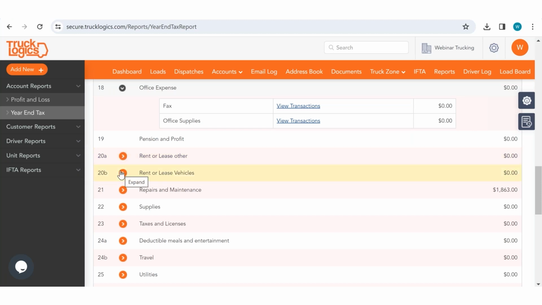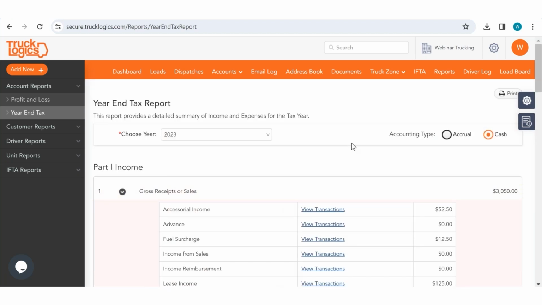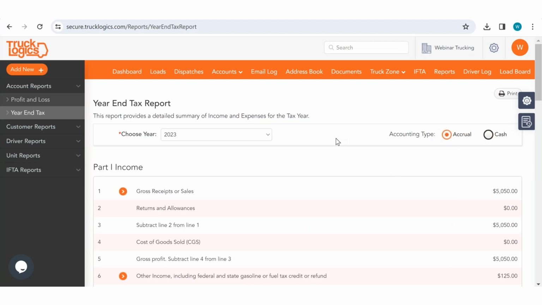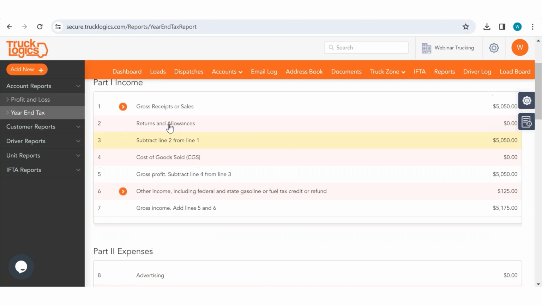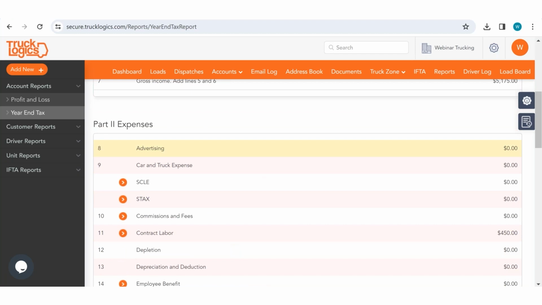Now, as it relates to your business, these are things that are going to show you just the general overview of what's happening within your company. This is showing for the year of 2023. Cash is going to show everything that's already been paid, so this is everything up until this point, as long as it's been marked as paid. If you're looking for the potential, the accrual, anything that's been finalized, you'll be able to see all of that as well. So you can kind of track where your business is going. Obviously, that's important because you want to make sure that you're staying profitable, that everything you're doing is making you money, and that you're able to continue running that company and keeping up that good service.